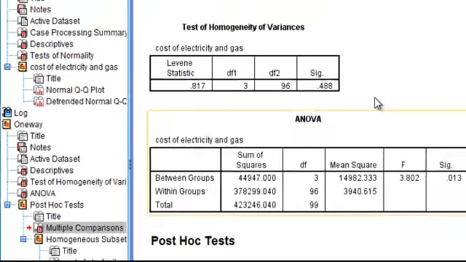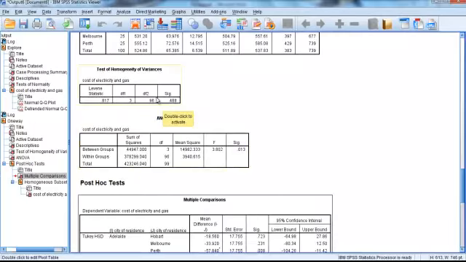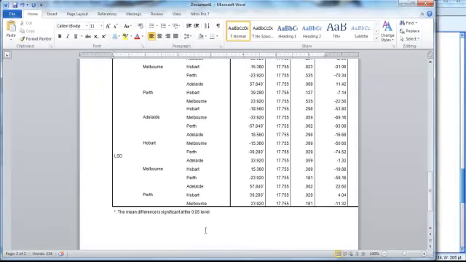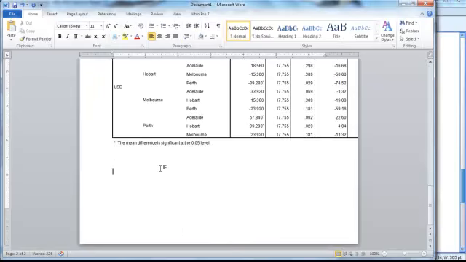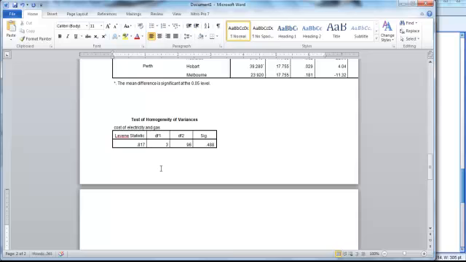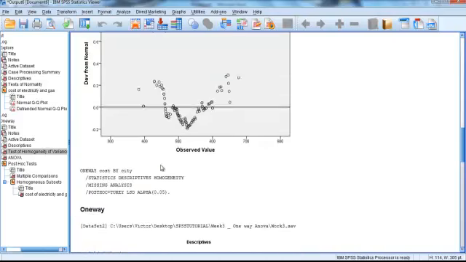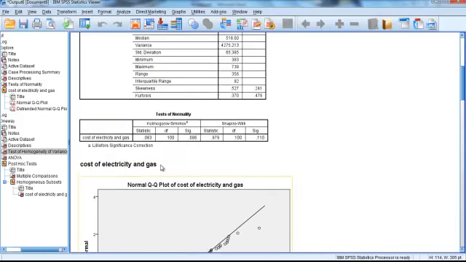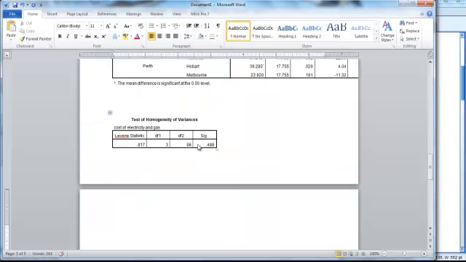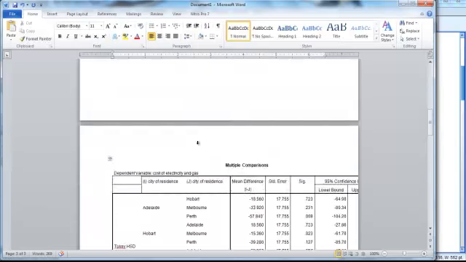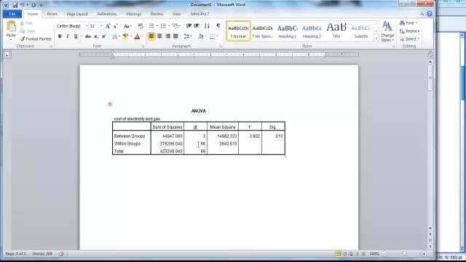And the homogeneity test, you paste it there, and then probably you also take the normality test, and you paste it there. So you can go ahead and save this document for further reporting.